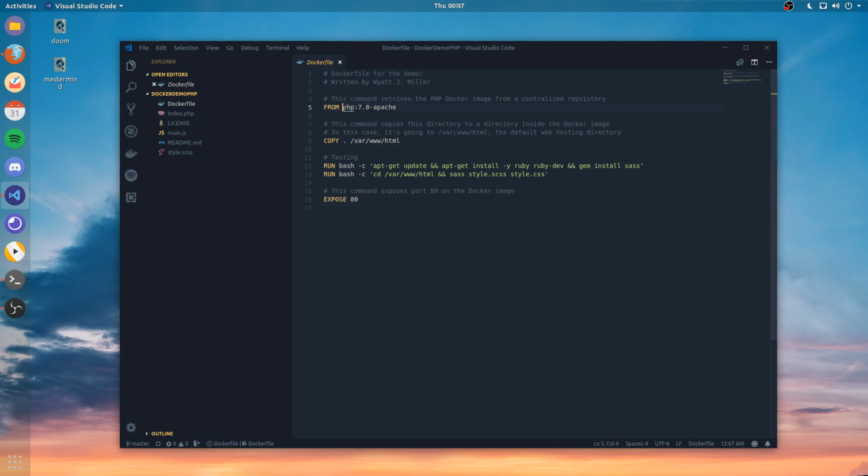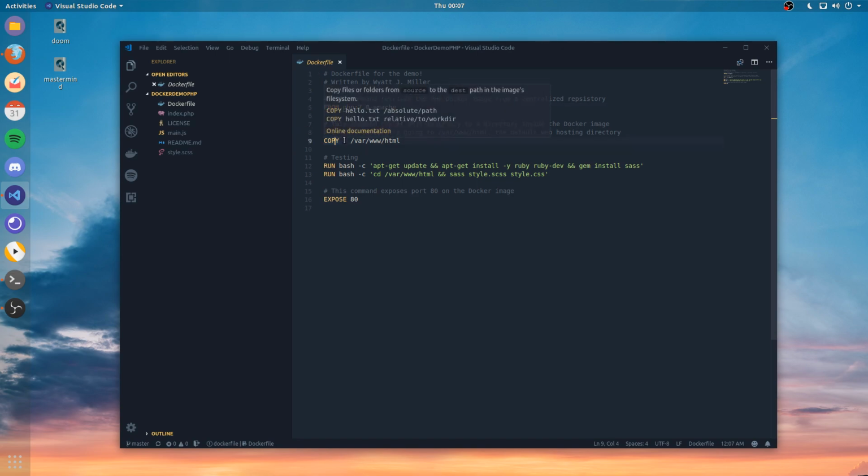Here, I pull down the PHP image, and then this is a tag built on this PHP image. I'm writing PHP 7.0 in Apache. I won't get into tags much here, but it's important when it comes to building your Docker file.